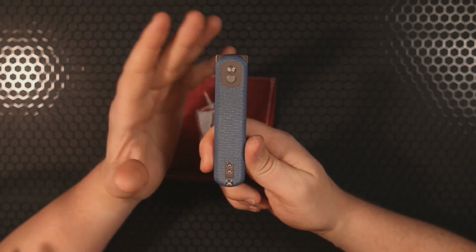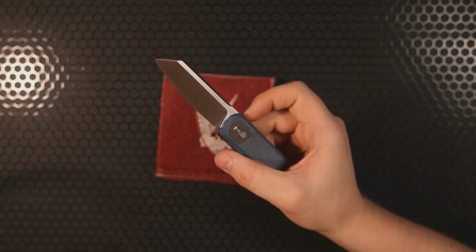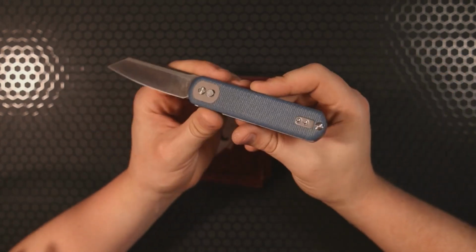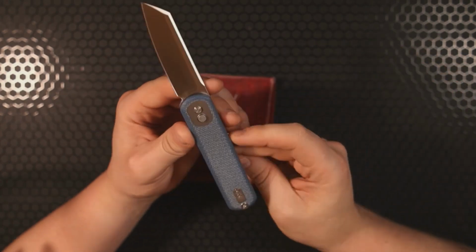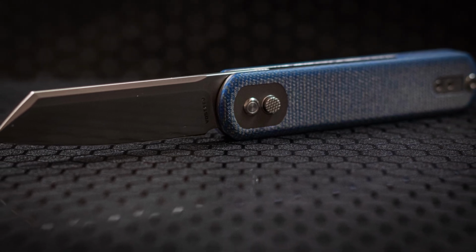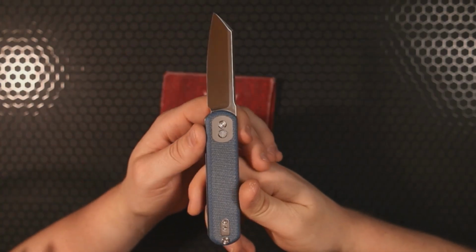Next, we couldn't talk about button locks that don't break the bank here in 2024 without talking about Vosteed. Now, Vosteed has released a number of really great knives this year, and this one is also no exception. Vosteed really went for beauty in symmetry with the Corgi design, and the sheep's foot style blade is, of course, new here for 2024. Check this out.